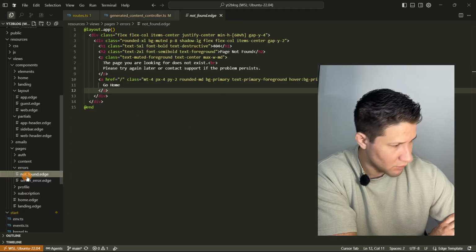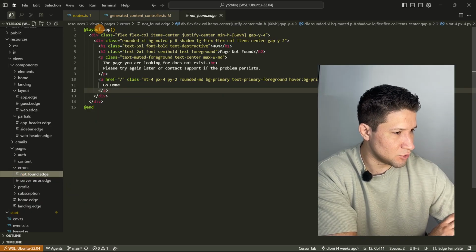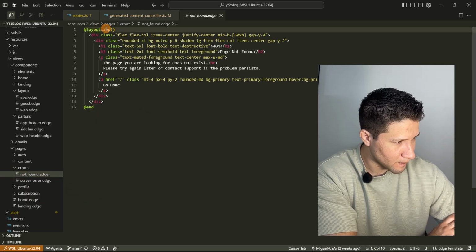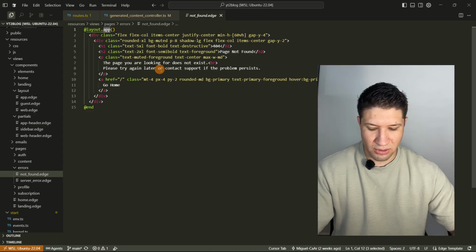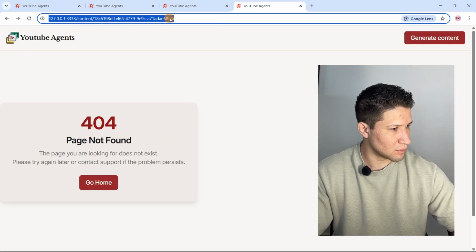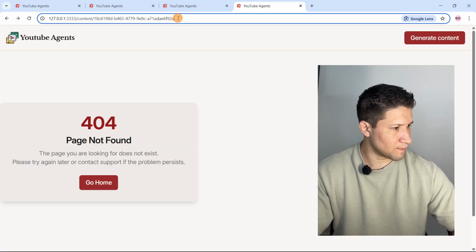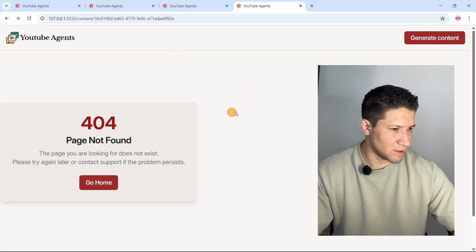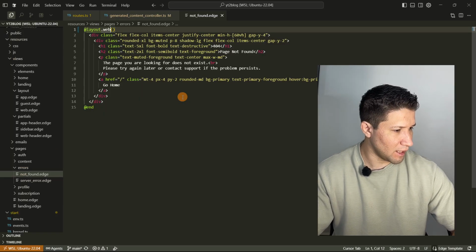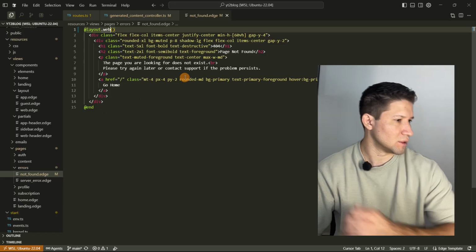Errors not found. Okay, so yes, it's using the layout of app. We can use the layout of web. Let's see. I don't know which one I want. Maybe I want this one, the layout of web. And we're just going to center this.